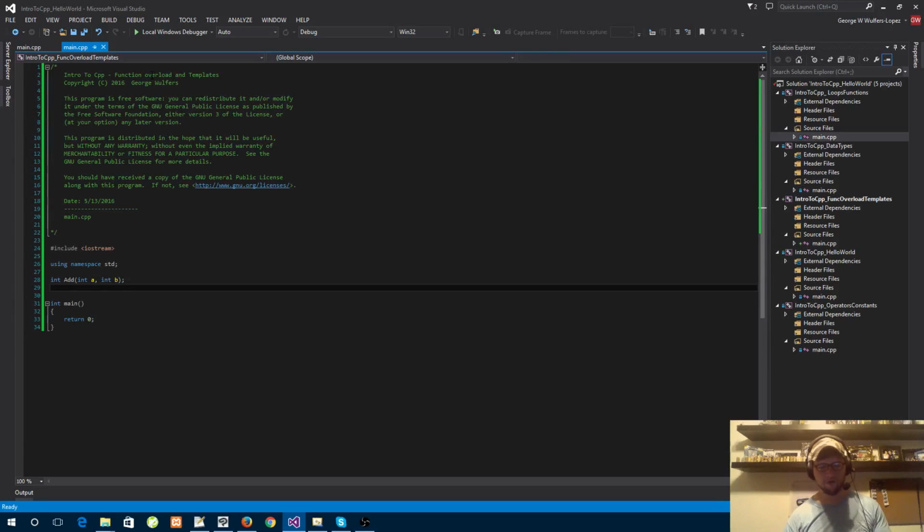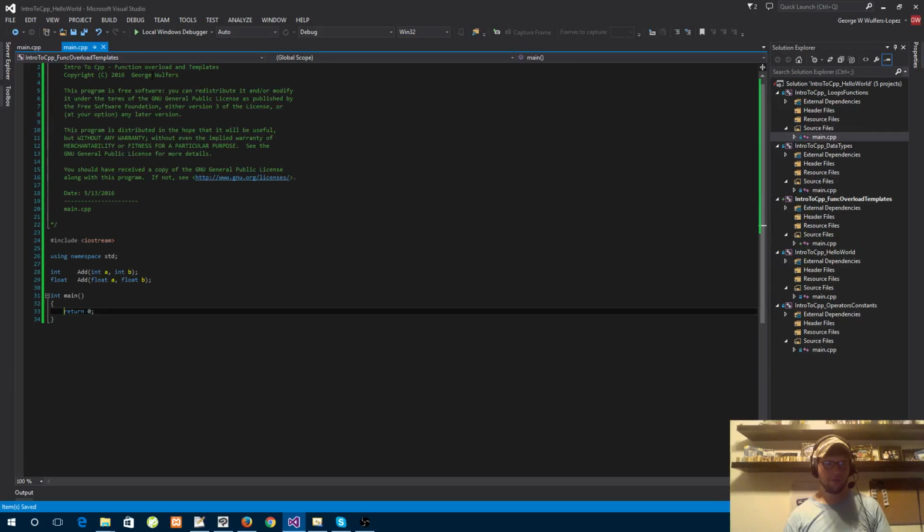Now, a function overload is when we have the same function, but instead of taking integers, it takes floats. It's got the same name, but it has different parameter types, I should say, data types.